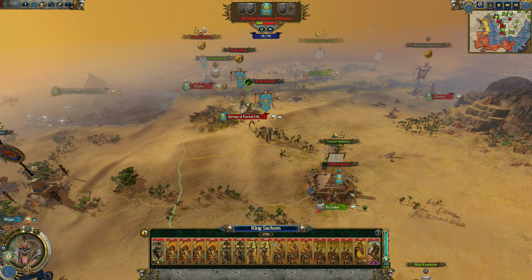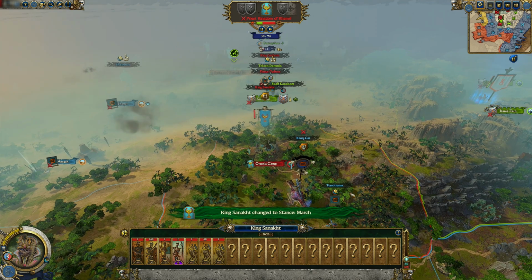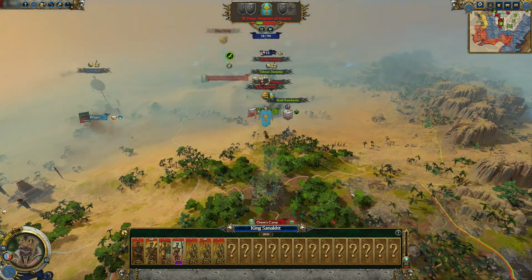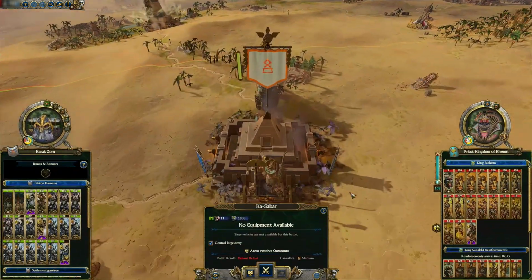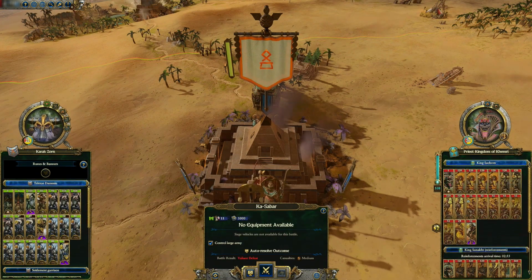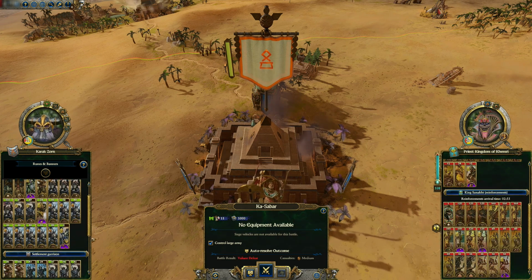Okay, now what are you gonna do? He's coming. He's not gonna attack us. Oh my goodness, he's got... Yeah, thanks, Krokgar. Appreciate that, buddy. It's gonna be a mess. It is going to be a mess.